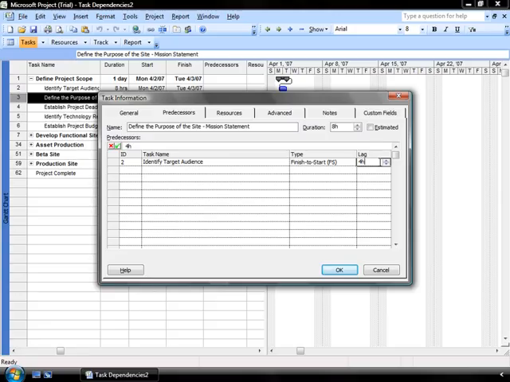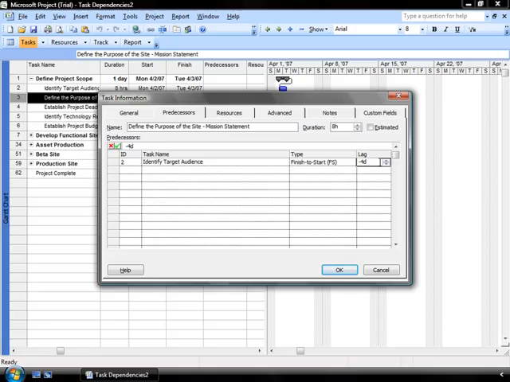So you want to identify it by 4 hours or 4 days, and it will extend the amount of time that you have to do this particular task. Lead time, on the other hand, identifies it as a negative value in this, so it's going to begin a little bit earlier. It's going to give you a head start on the next task so that you make sure that you have enough time worked in here so that you complete the tasks within the amount of time that you have given yourself the window for.